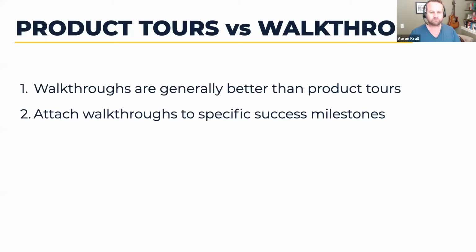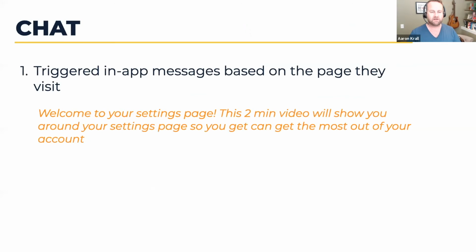All right, I'm going to skip this. This is really helpful too. If you have a bunch of pages in your site and you wish you could show your users how to use these pages, just have a little message up there that says, watch page tour here, watch settings tour, watch calendar tour. It says, welcome to your settings page. This 2-minute video will show you your settings page so you can get the most out of your account. So each page of your site has a little video to show them how to use it.